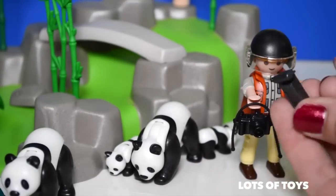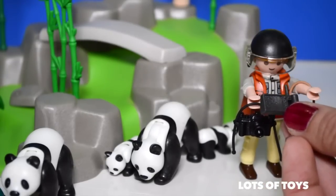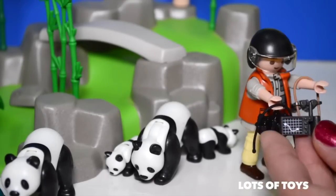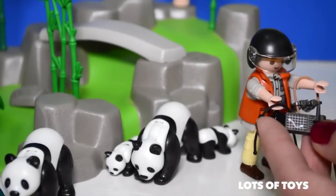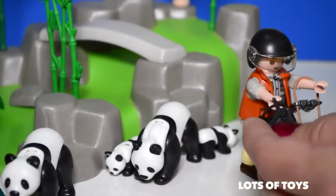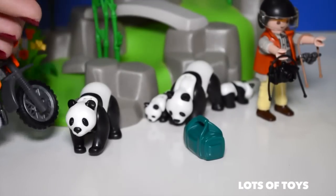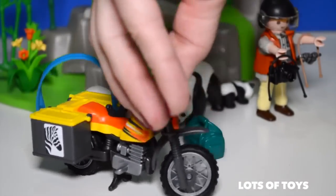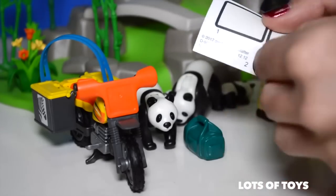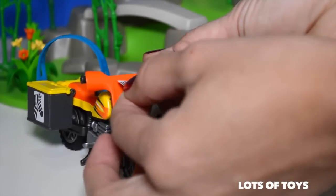And next we have this little tool. Looks more like a radar, radio controlled radar. We have a sticker for it. Here we go. It's a GPS system. It's controlled by this antenna here. So that's essential for our photographer looking at wildlife. This is an extra duffel bag that is essential for carrying all the tools. We need to add one more thing, and that is a sticker on top of the motorcycle, on the front of it actually. Right here.